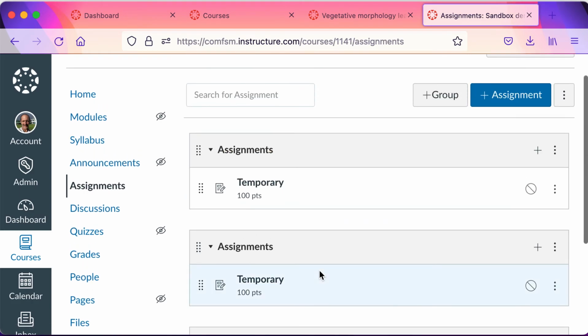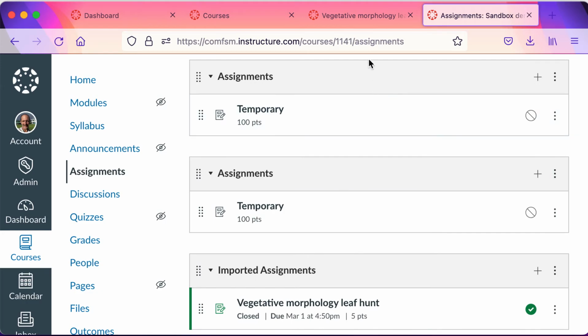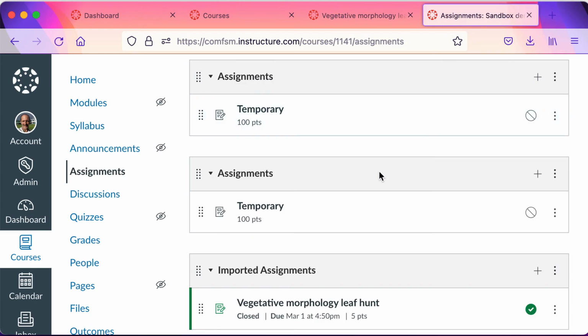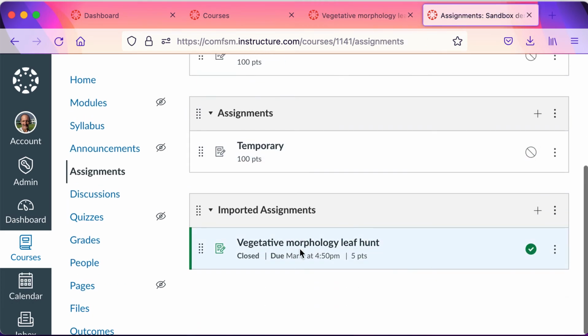So, long rambling video, the answer is that when you copy forward from the past, here from spring, you overwrite. If you copy something twice, you overwrite. This could cause you to lose material if you edit something here in the present course and then go back and copy that same assignment forward for some reason. You are going to overwrite it.